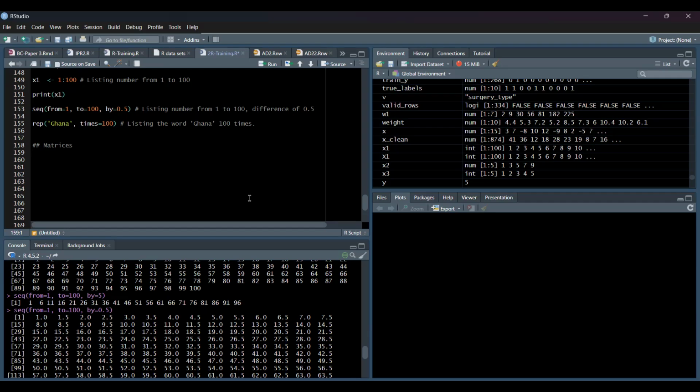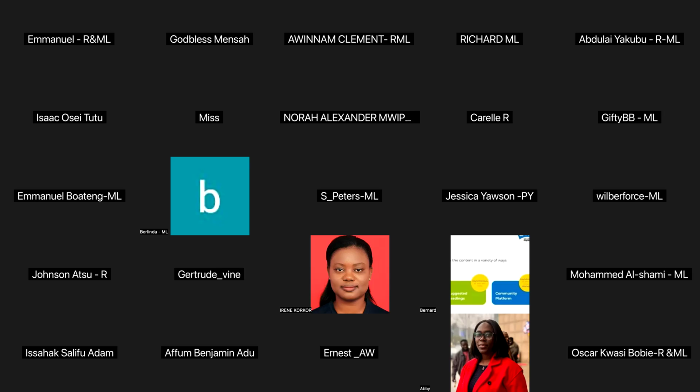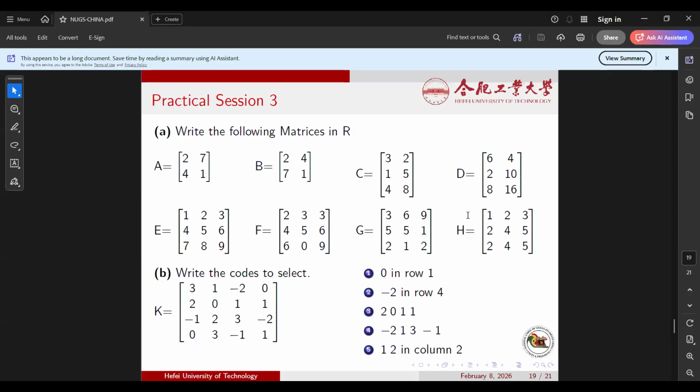We have columns and rows. All right, so I'm going to show you a typical example of a matrix, so we can appreciate what a matrix is. Let's look at this section.